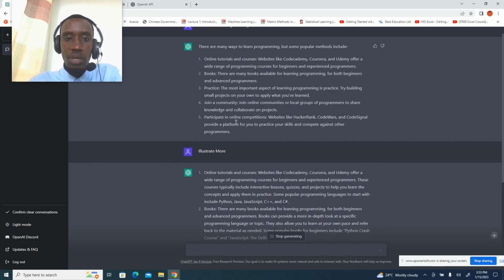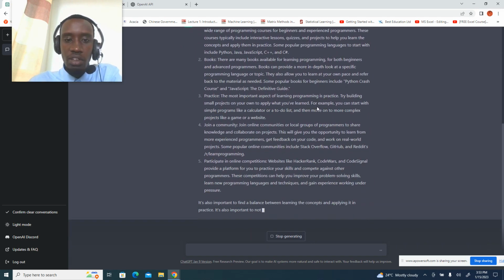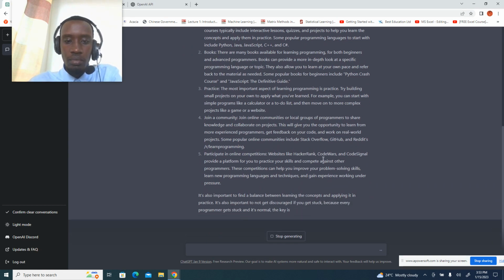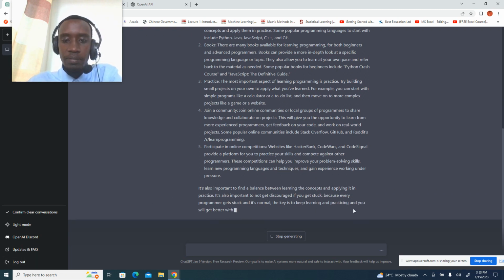So let's wait. Here we had 5 steps, which are just narrow, but you can see over here, it is trying to elaborate these 5 steps in more detailed way. And even it's trying to give us a summary. So suppose you're just like a programmer and you need to create an app or a certain website. You can use ChatGPT to create your website. Let's say maybe you're given an assignment in class. Let's say to add 2 numbers.